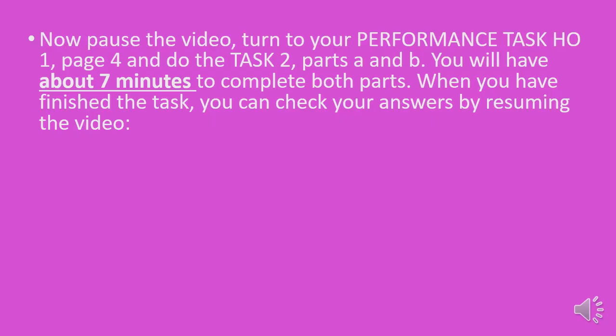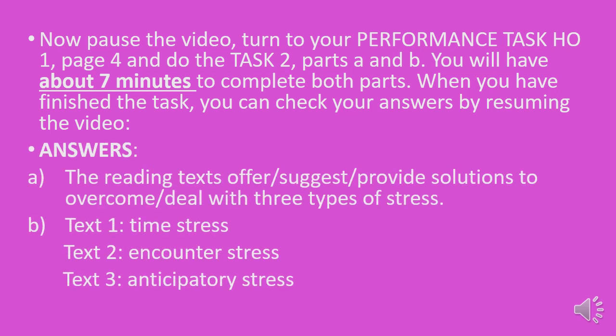Now, pause the video, turn to your performance task handout 1, page 4, and do the task 2, parts A and B. You will have about 7 minutes to complete both parts. When you have finished the task, you can check your answers by resuming the video. Here are the answers.